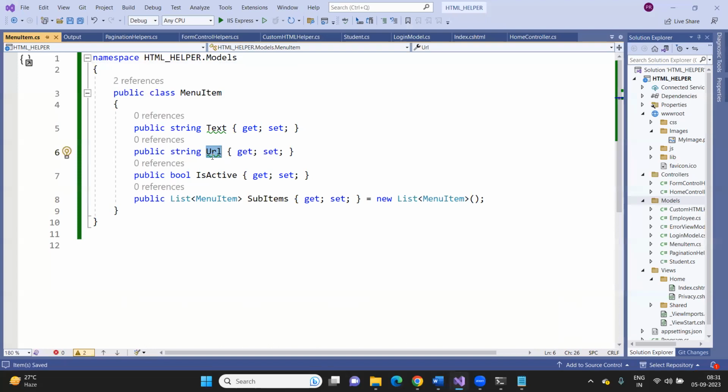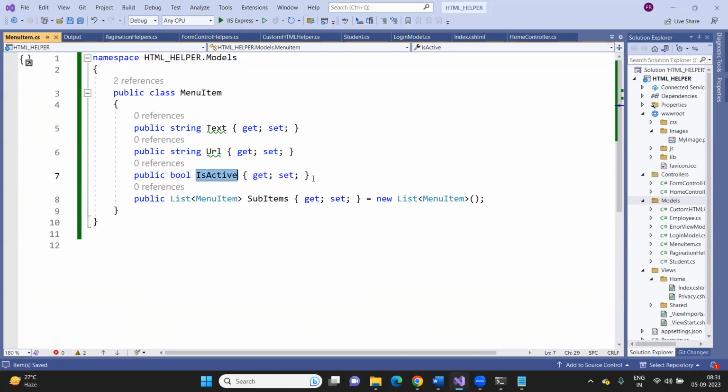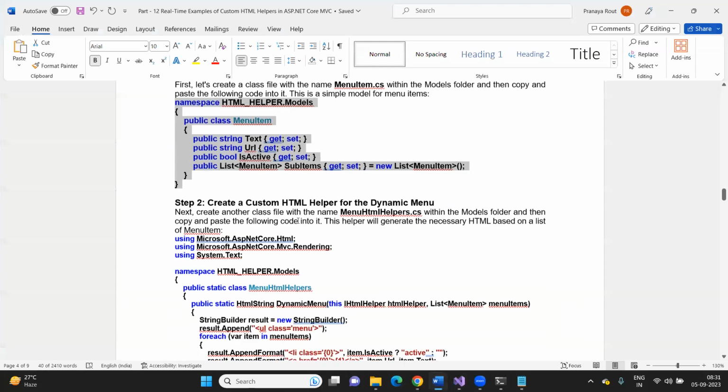The URL is where you need to navigate when the user clicks on this text link, and there is a flag for whether it is active or not. Within one menu you might also have submenus, so you can create those submenus as a collection, and inside this menu it will display the submenus. Once you see this in the UI, you will get better clarity.